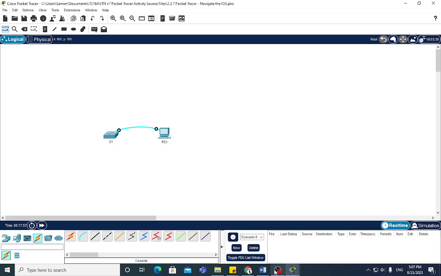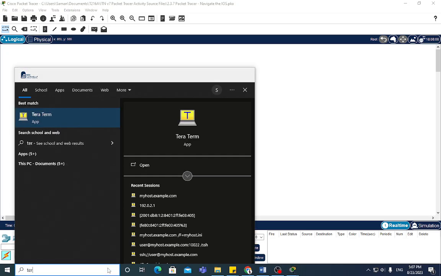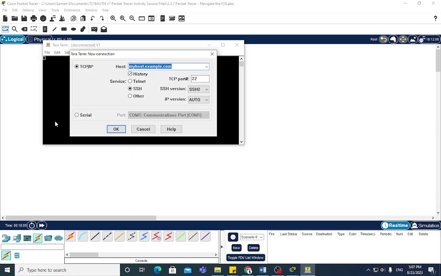One thing that you can learn here is that you can also use TeraTerm. TeraTerm is basically an emulation program. It is used to make a direct local connection by using the console port to access a Cisco device from your computer, from your PC.